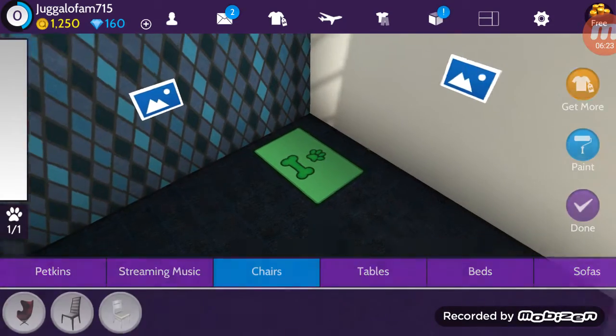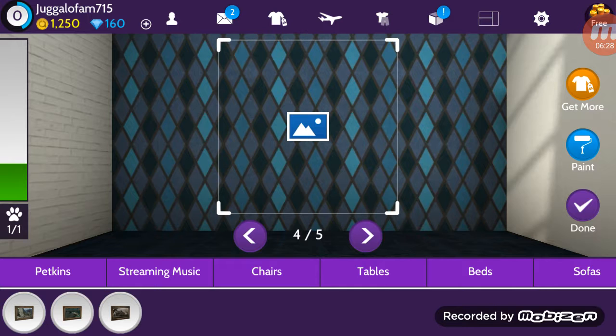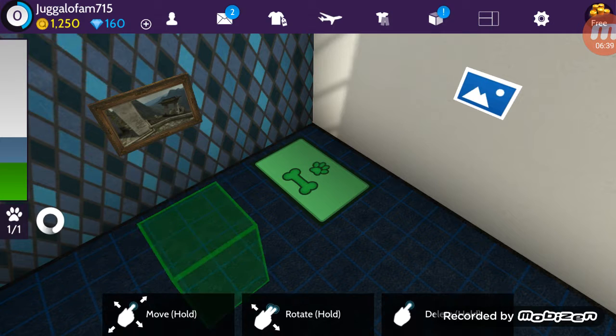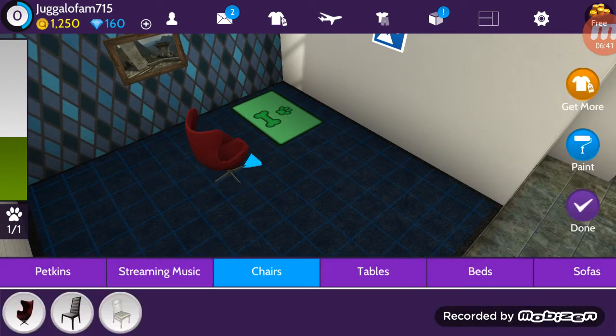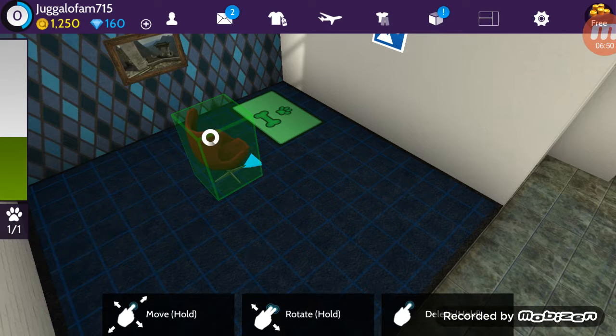I think this is gonna be like a little thingy, I guess. Wait, what can go here? Because I might put that there. Okay, yeah, this is fine. I'm gonna put this here. Okay, it's going that way. So I think I might put it. No, don't do it. Okay, I'm gonna put it like right here.